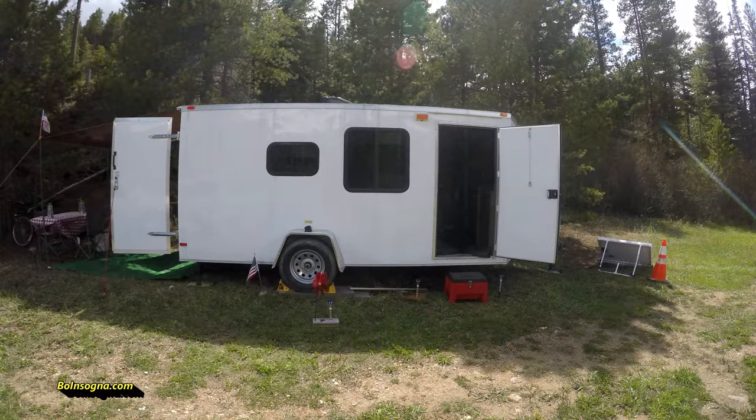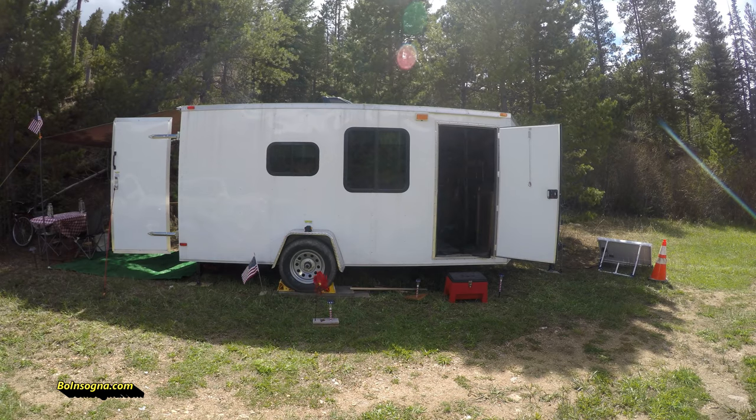Hey, check it out. Since there's nobody up here, I decided, you know what? I'm just gonna turn this thing around because this is how we normally park it, but we've never had the cabana on the back. So we wanted to try the door faced towards the little wall on the back. It's a real private area, but I think this works better because of the slope of the terrain. So I can use my toolbox step and the back of the trailer where the cabana is more ground level than being way up. And this is being level.